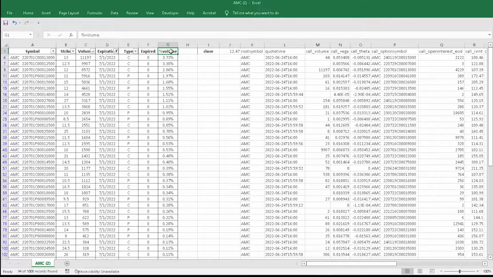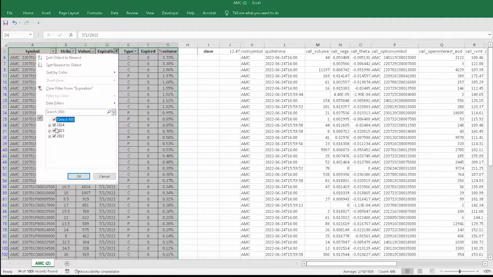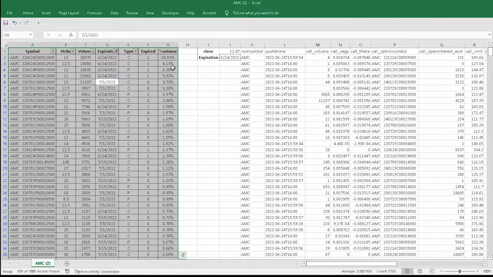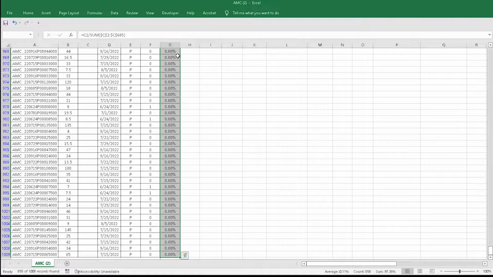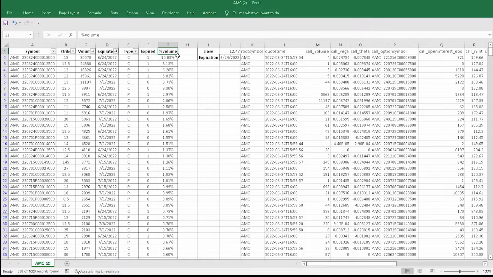In fact, if we select everything and just take 2022 and look at all the volume that was traded on Friday, 97.4% of all the options that were traded on Friday traded with an expiration year of 2022. So people are very much focused at this point on options that are short dated.